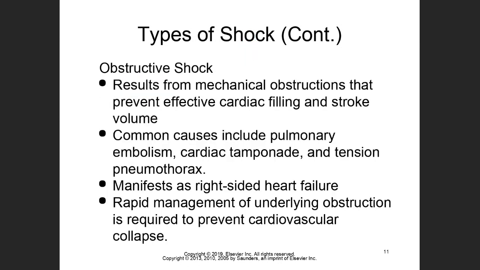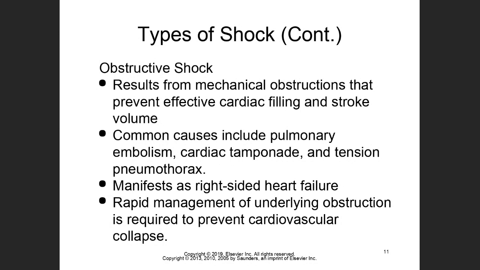Now we have obstructive shock. Obstructive shock results from mechanical obstructions that prevent effective cardiac filling and stroke volume. Common causes include pulmonary embolism, okay, cardiac tamponade, tension pneumothorax. Tension pneumothorax is accumulation of air not in the lungs, but in the pleural space right there, and that pushes the lung.